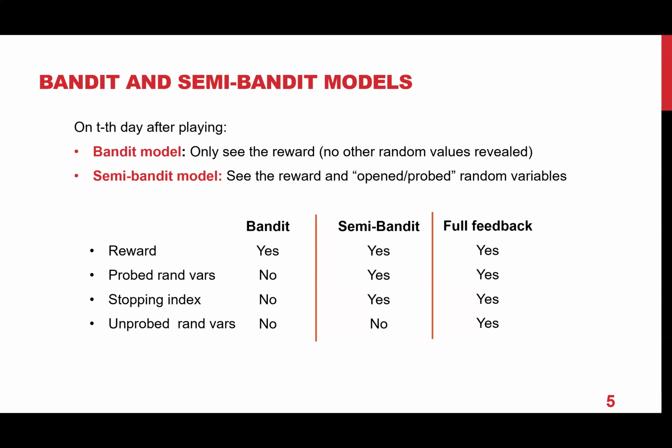Question? You don't even get to see where you stop. Exactly. So a priori, you may not even get to see, like in an optimal stopping problem. So I'm saying, although you get to see the third random variable's value in the optimal stopping problem where you stopped, maybe you don't even get to see whether it's the third random variable or maybe the first random variable already took the value. So you don't even get to see the stopping index. It can be really complicated, the fully bandit model.